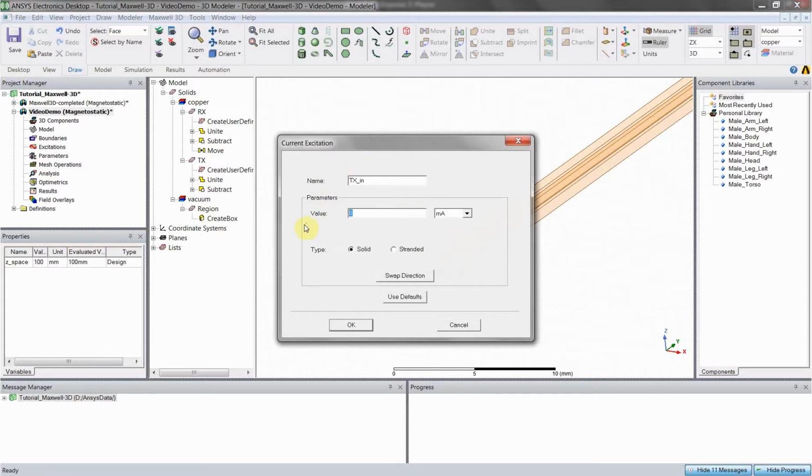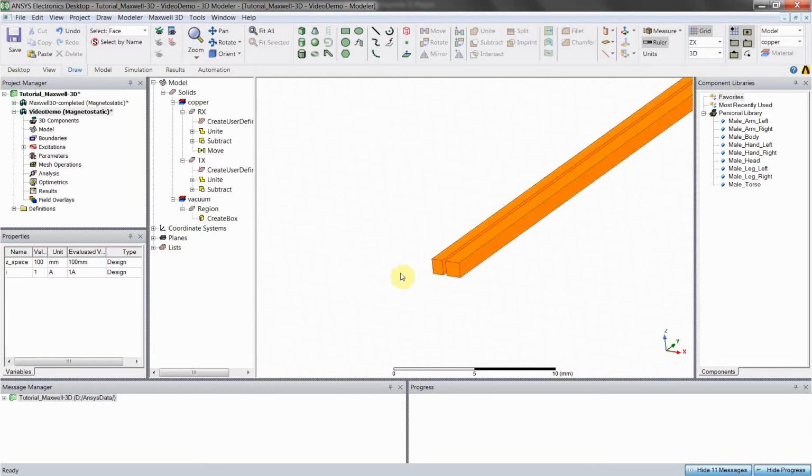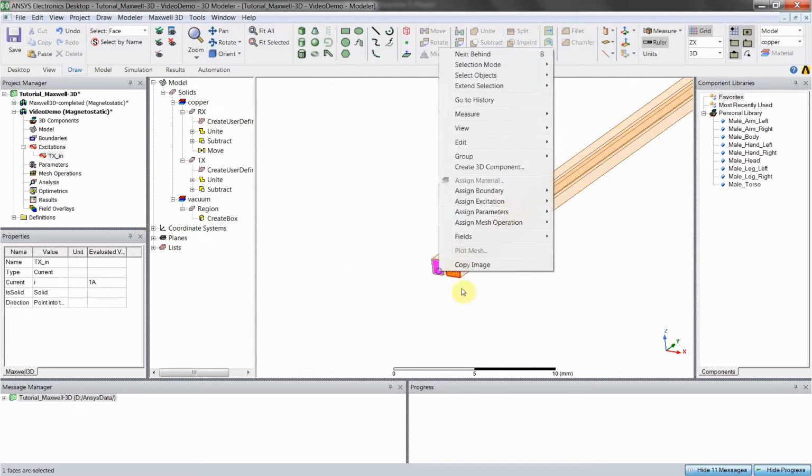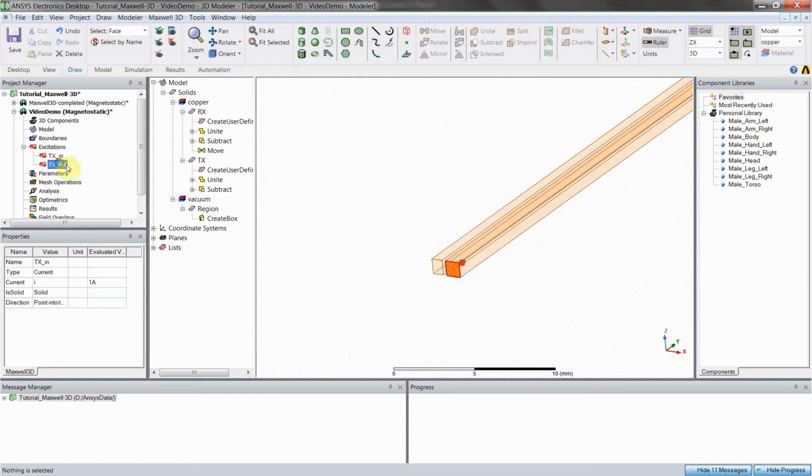Just make it variable I in case we want to control or change that down the road. And of course, this is peak current. If you want to convert to RMS, you just divide by the square root of 2. Okay, so you see we have current going in, and now we need current going out. So assign excitation, current TX out, and then I, but we want to swap direction by clicking here. So you see you have current in, current out.